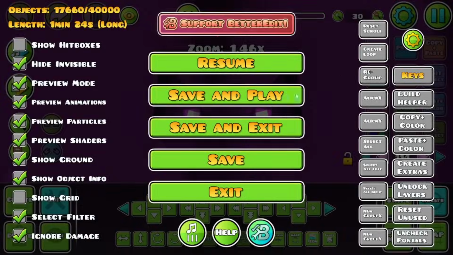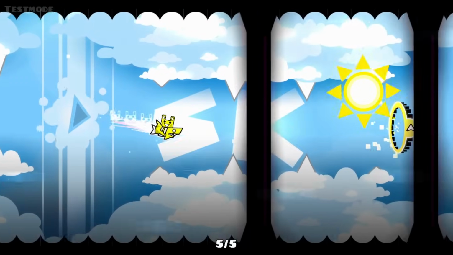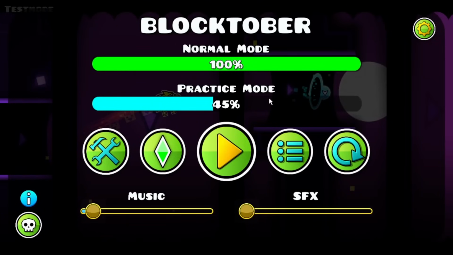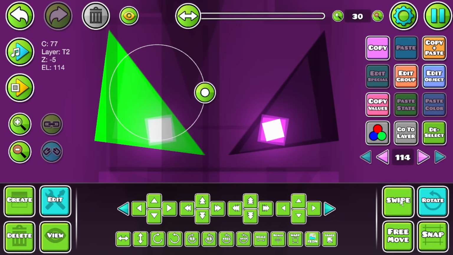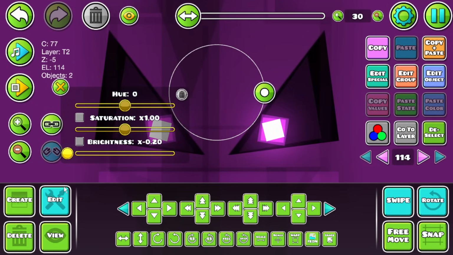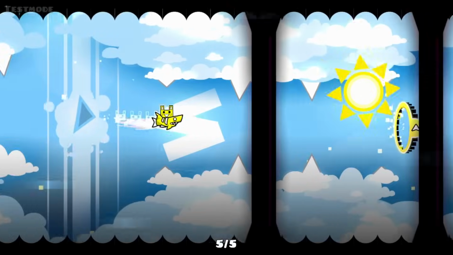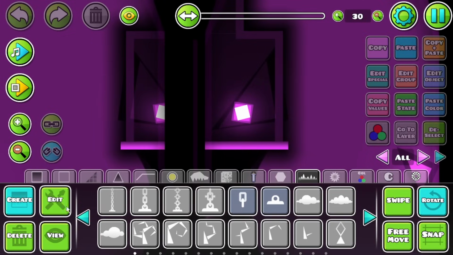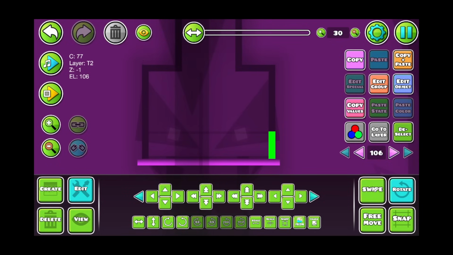All right, I have not looked at how these look in normal mode. Please look good, please look good, please look good. Okay, they look kind of goofy, but I'm gonna let it slide. Actually, no, I'm not gonna let that slide. I'm gonna make these eyes darker. It should work better now. Please, please. What? Oh, that's why, it's overlapping with these blocks.